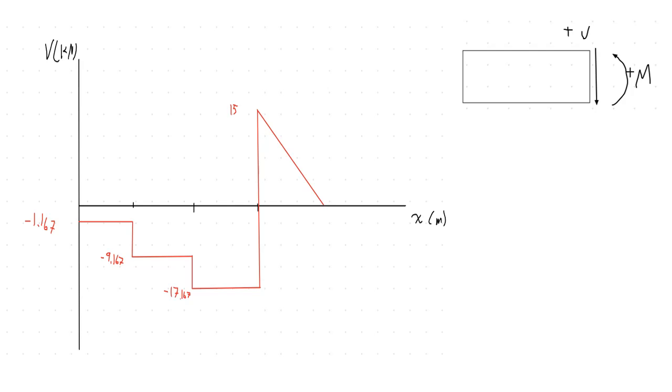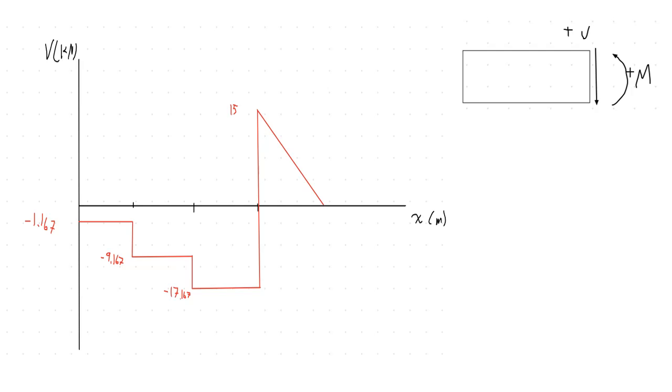This is an important note so that you know when it should be equal to 0 and when it shouldn't be. On the left, we had the reaction at A, and that had a non-zero value, so we start at a non-zero value, but we finish at a 0 value.